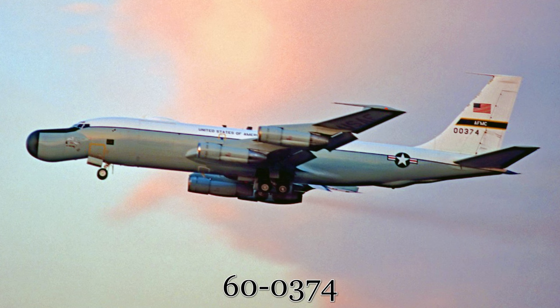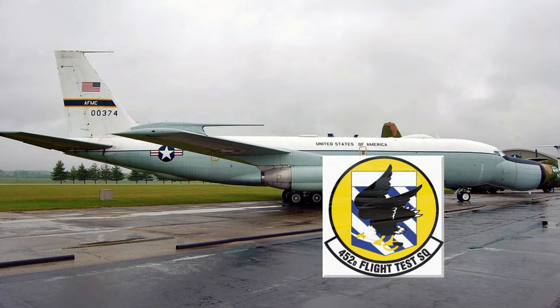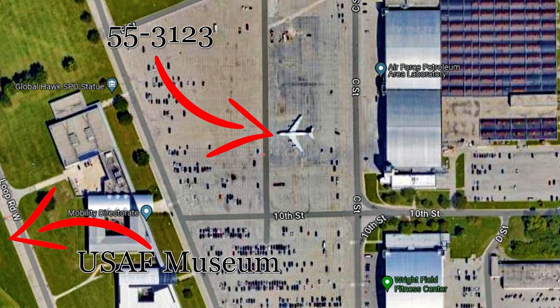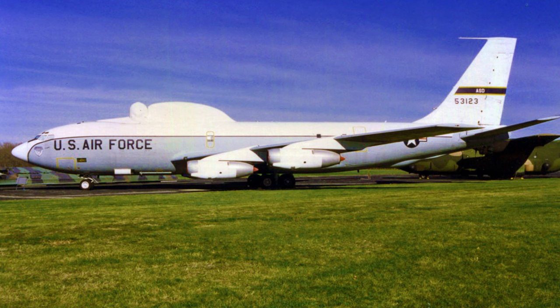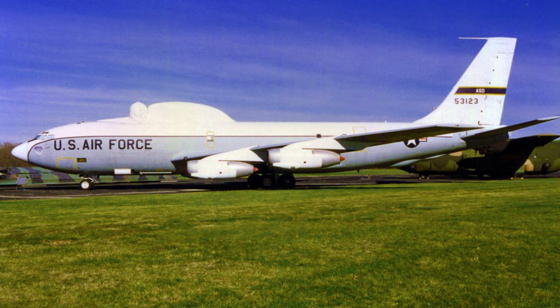Sitting right next to this aircraft is a retired EC-135 Airframe 60-0374. Delivered in 1961, the aircraft was used for a time as a Program Apollo range instrumentation aircraft. This aircraft was re-engined in 1982 with low-bypass turbofans taken from retired 707 aircraft. This aircraft flew for a time with the 452nd Flight Test Squadron, a member of the 412th Operations Group, and was the last EC-135 built for the United States Air Force. Also at Wright-Patterson Air Force Base, but no longer on display at the museum as they made room for a future C-5M Galaxy aircraft, is Airframe 55-3123. Initially, this aircraft started as a standard KC-135, but became a unique aircraft as it carried the NKC-135 designation. This aircraft and two other KC-135s were heavily modified for electronics warfare testing and as a target aircraft, the YAL-1 Laser Defense Program. This aircraft is currently on the tarmac at Wright-Patterson Air Force Base within view of the museum, but is no longer accessible to the general public.